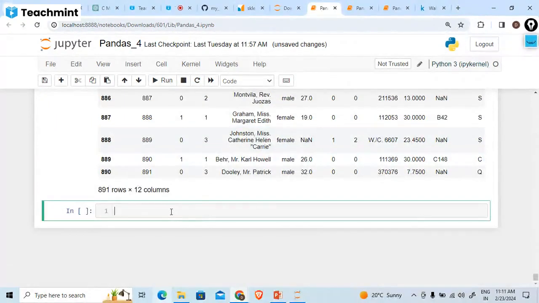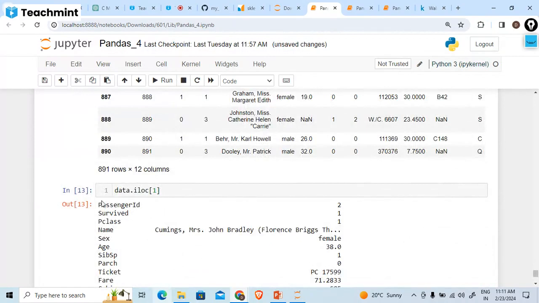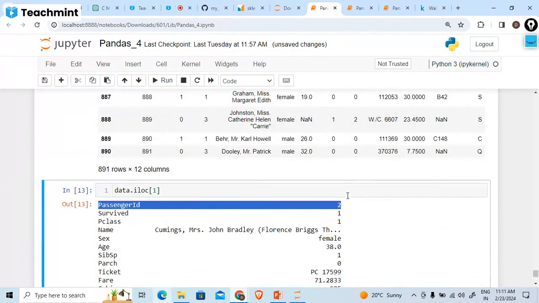Now look here. What I am writing is data dot ILOC, and now one number. Now look, it is giving me the information of passenger ID 2.